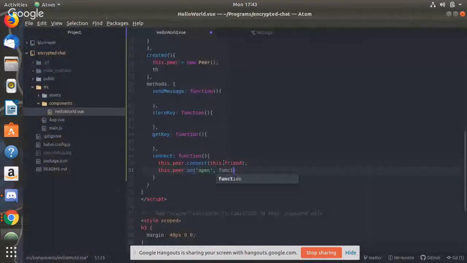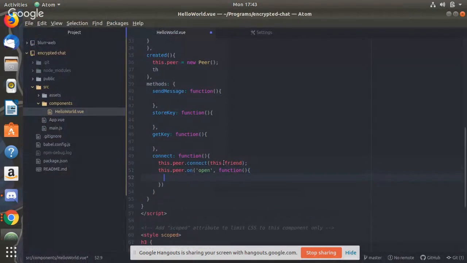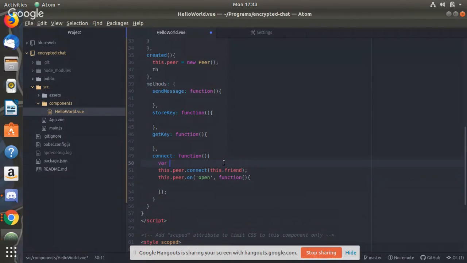We're going to pass in, I need to make that. So we're going to do that dot connected equals true. And yeah, cool.